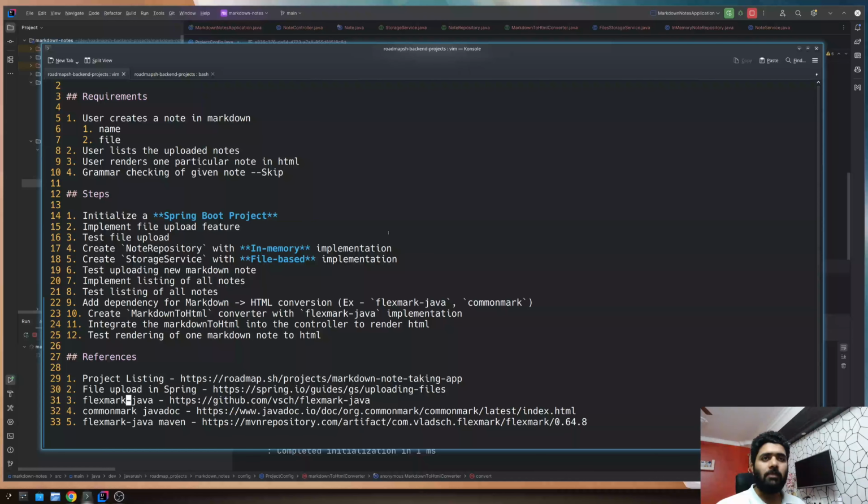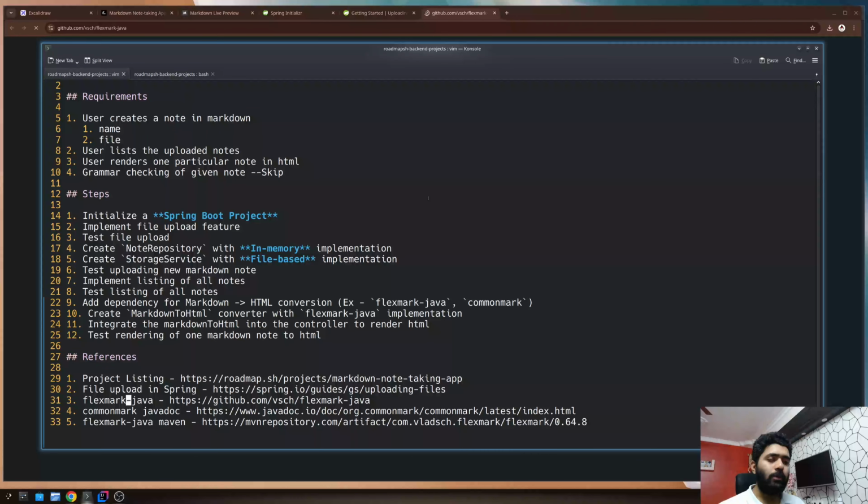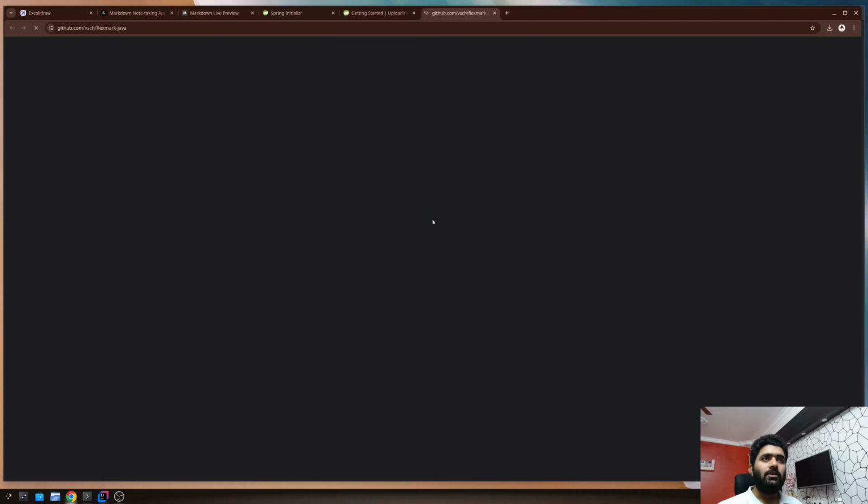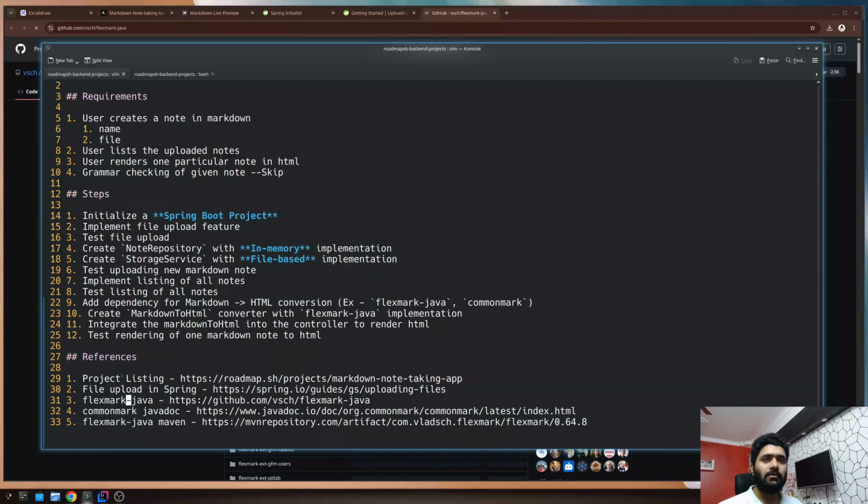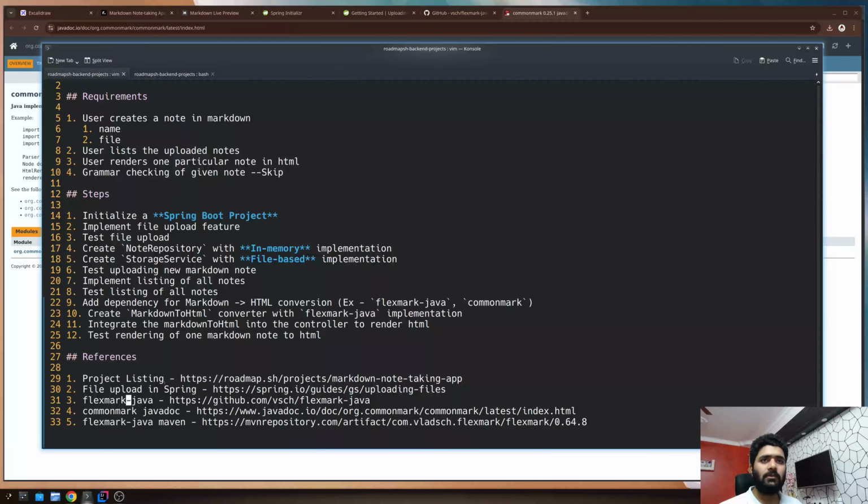There is one implementation called Flexmark Java, which we are going to use. If you want to read the documentation of Flexmark Java, in this GitHub repository it is mentioned that its documentation is similar to commonmark Java. So we can read the documentation here, the commonmark Java page.